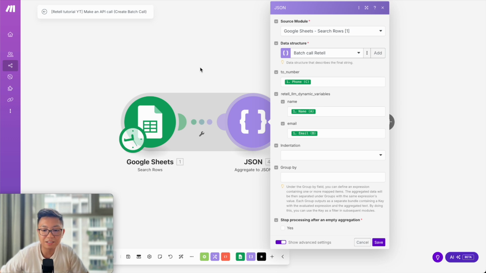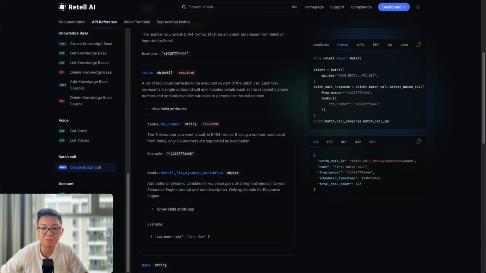Because here you can see that I'm assembling the JSON object that corresponds exactly to the definition of the list of tasks or the list of calls to be made based on the documentation. So task again is the list of calls to be made, and each task should have the number that we are making the call to, as well as any specific variables that we want to input.